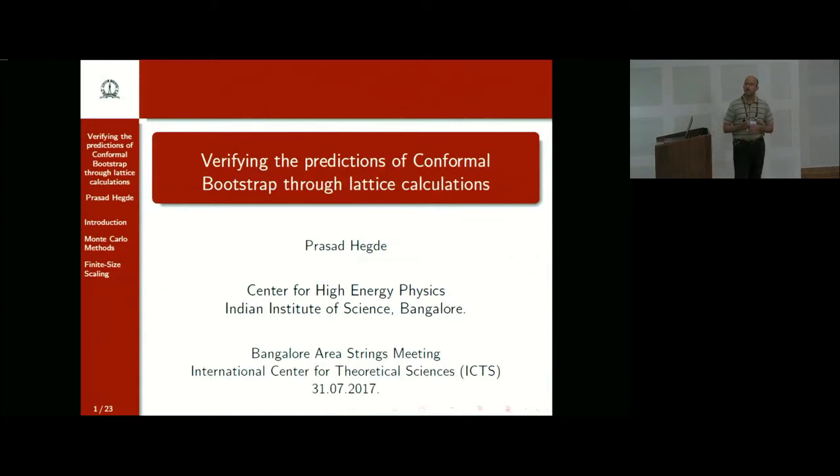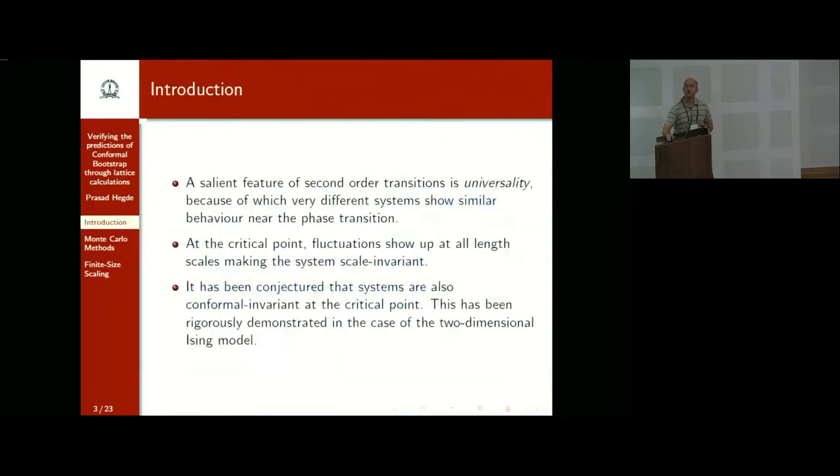So, conformal bootstrap theory, I guess I'm not in conformal bootstrap theory. You guys would know it much better than I do. But as I say, you have thermodynamic systems. Very often, all but the simplest thermodynamic systems have well-defined phase transitions, and this transition could be first order or second order.